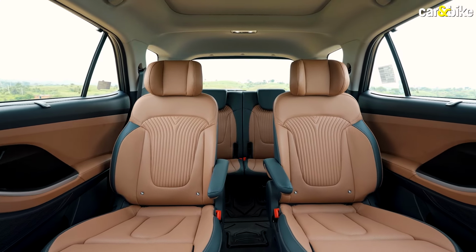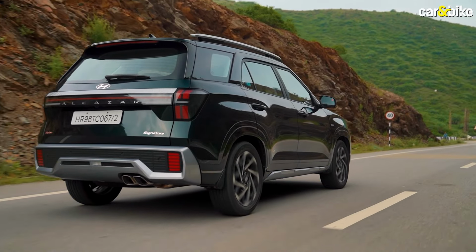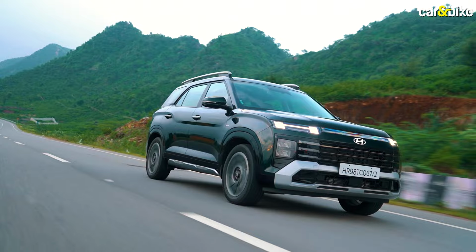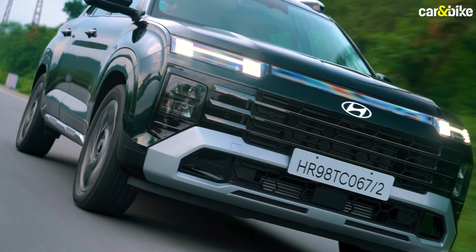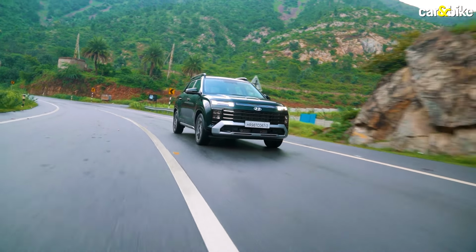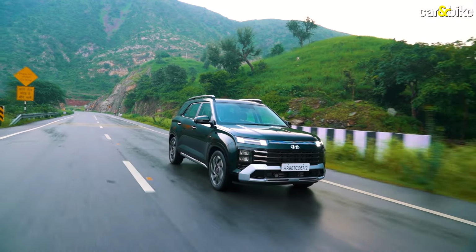Sure, these features exclusive to the range-topping Signature trim make the entire second row experience of the Alcazar quite elated. It's surely worth the extra premium it commands over the Platinum trim, but the Platinum trim offers you more freedom to choose the seating option as well as the powertrain choices, and it's quite feature loaded too. So if you need more options, go for the Platinum trim. But if it's the whole packaged experience you want, the Signature trim isn't a lot more expensive.